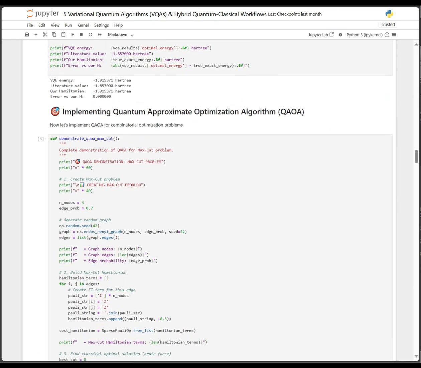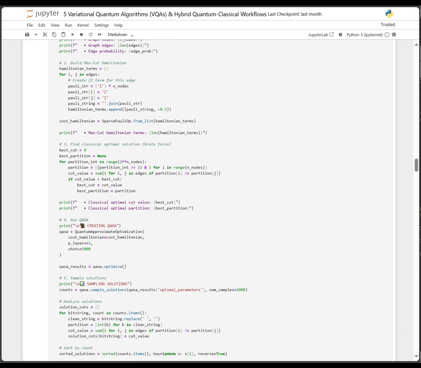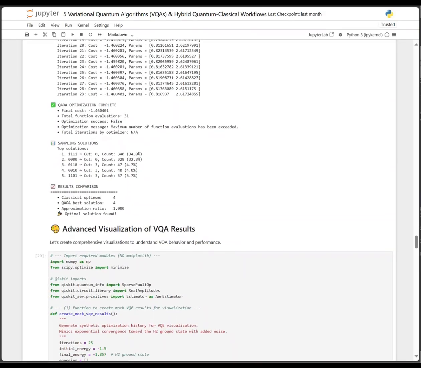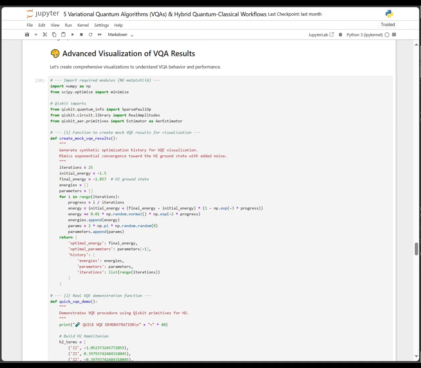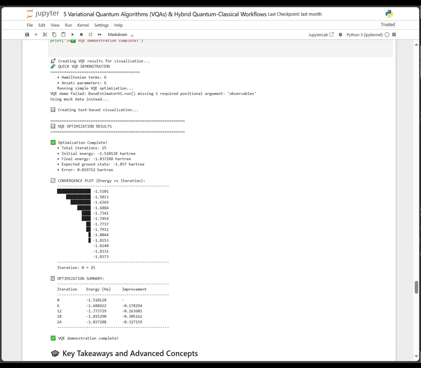I'm going to also leave you another method with the quantum approximate optimization algorithm. To not make this video too long, you can check it, but you're also going to have the code here. I wanted just to add that I added here the advanced visualization of the VQE results. I'm going to upload this version 2 with the repository. Here is just to observe the convergence plot from the different iterations, which is going to show you how the energy is minimized on some step, and you can plot this information as anything you want to, depending on your system.